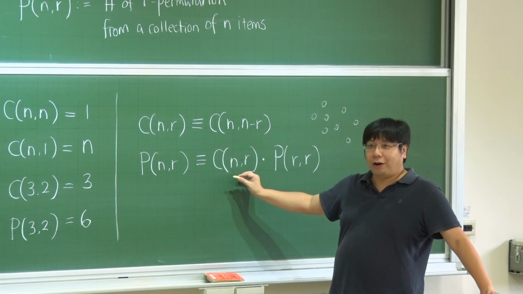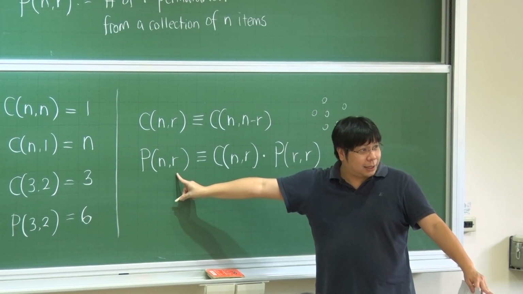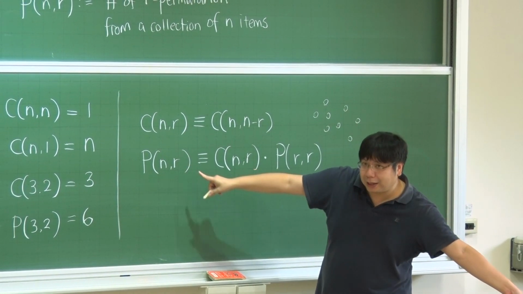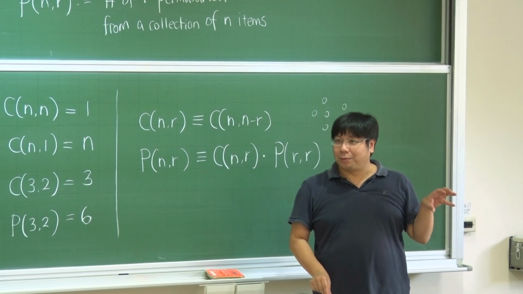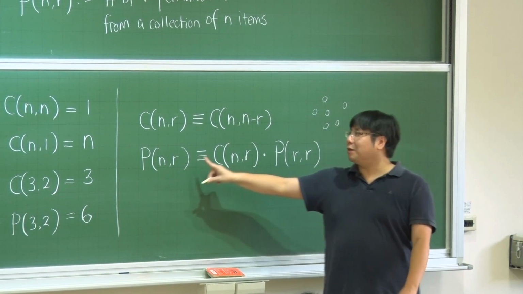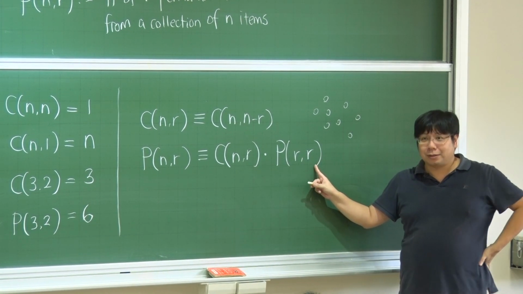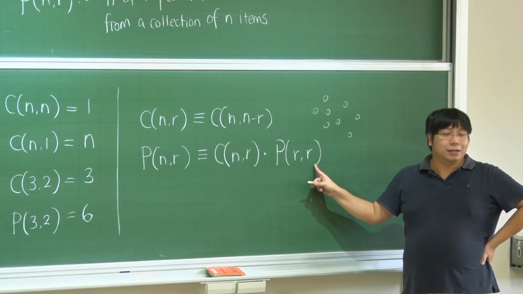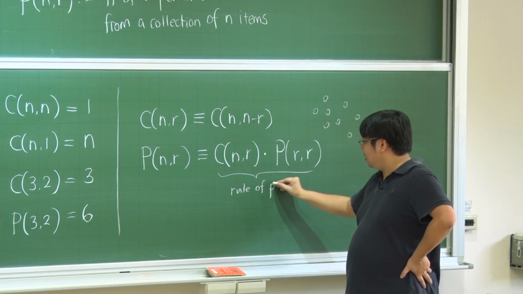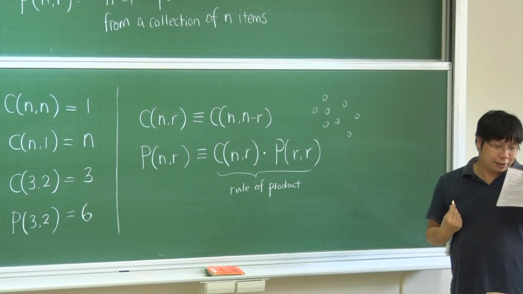Okay, this is very simple. Rule of product. If you want to find a particular arrangement here, what do you need to do? A particular arrangement here is you first select r objects and then arrange. So the number of ways of doing this must be equal to the number of ways to select r objects times the number of ways to arrange r objects from r objects. So this is by rule of product. Is that okay?